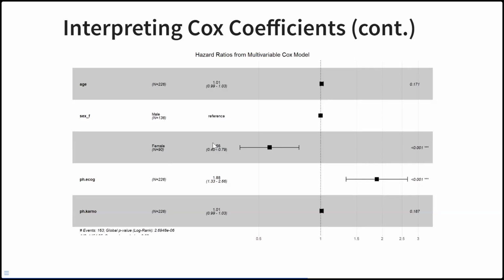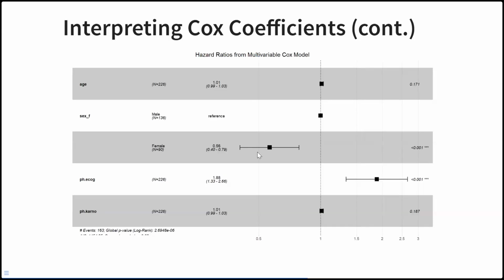Now look at the female. The hazard ratio is 0.56. So what does 0.56 mean? It means that females have a lower hazard. The hazard of them dying is 0.56 compared to male. That is what it means. So the hazard of females dying compared to the male is 0.56. Assuming it was not 0.56 now, and we have something like 1.69, it means that the hazard of females dying is 1.69 times that of the male.